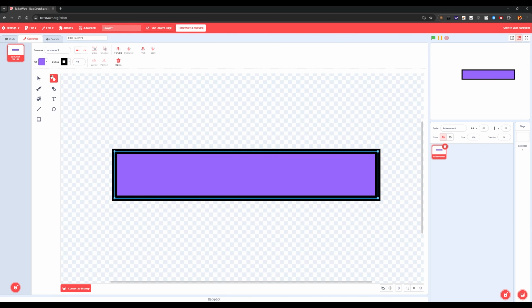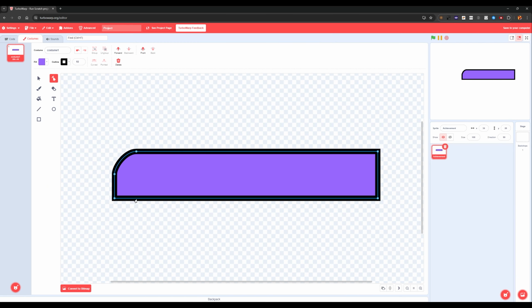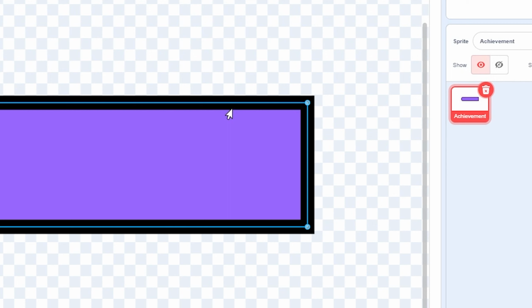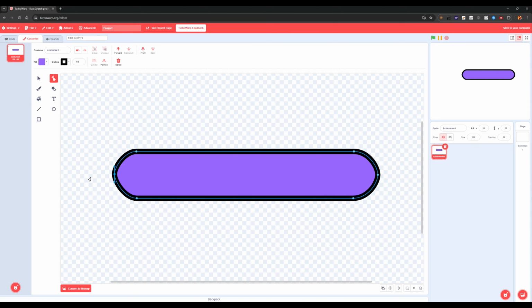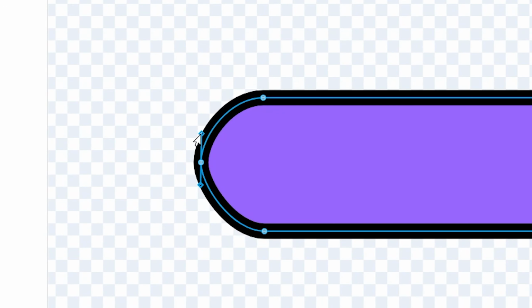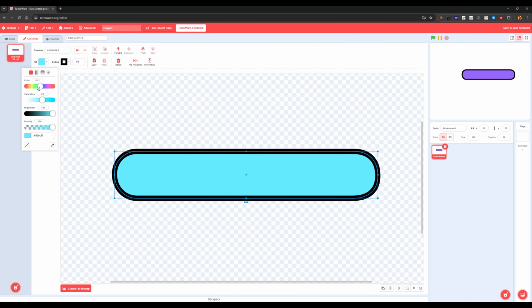If you don't know how to do that, we're going to click this tool right here. We're going to click in the middle here, and then we can delete this, and it becomes a rounded corner. We can do that same thing over here, and here, and here. These rounded corners aren't great, so we can pull out these handles, which makes the curve a bit wider. Let's do the same thing on this side. Great. And let's make it light green like this.